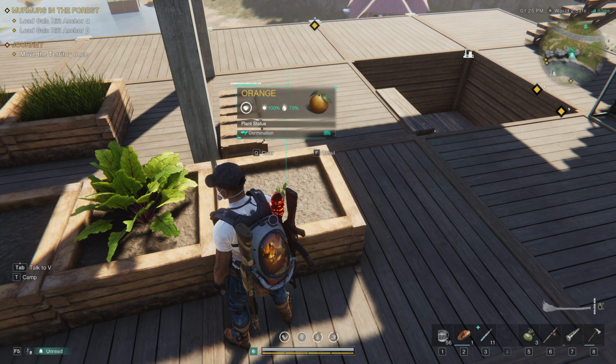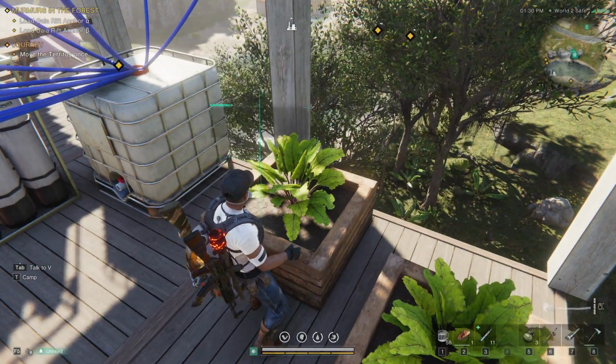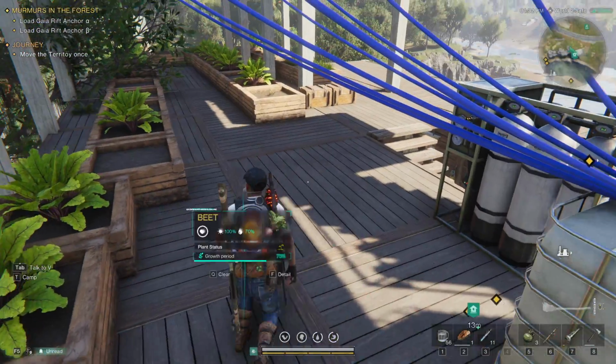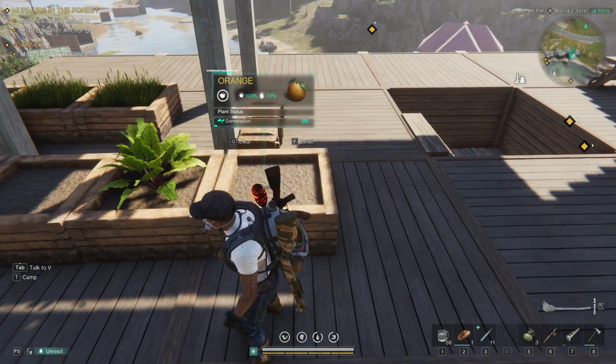And then once you have it planted, you'll be able to see it right here. It goes through 3 stages. Germination is the first. Now, depending on the plant, these stages can take a while, like these beets are taking forever. This is the last stage right here, growth. And then after growth is the harvest stage.